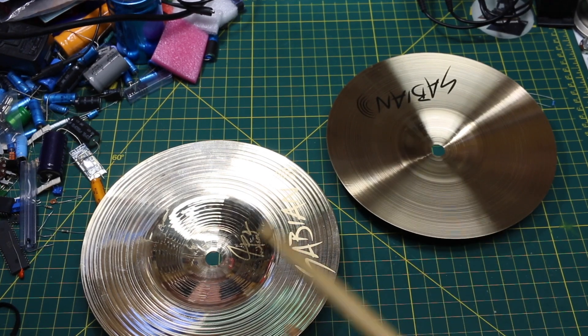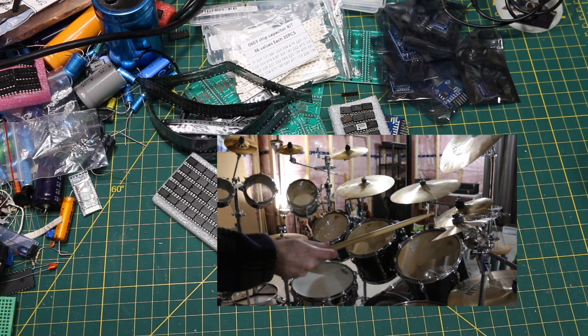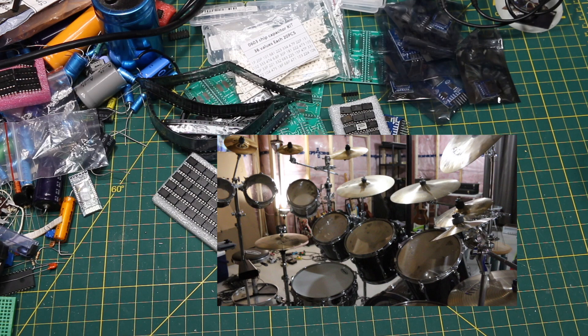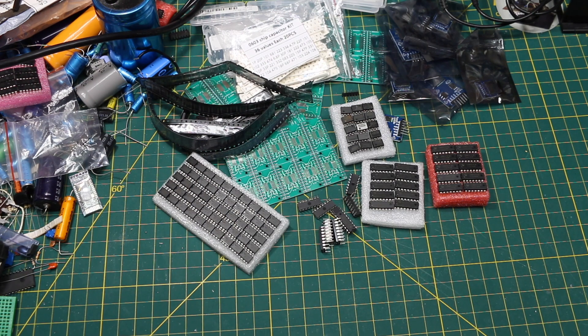Depending on what kind of accent sound you're going for, you hit one or the other. I had two empty cymbal mounts so I filled them in with these. I put the Paragon 8-inch in one empty space and the AAX 8-inch in another. They're a slightly different pitch though they have a similar sound — if I'm working one side of the kit I have that sound right there, and on the other side I have the other. In the past year I've done a lot more parts collecting and hoarding, so hopefully this year I can get sorted out.